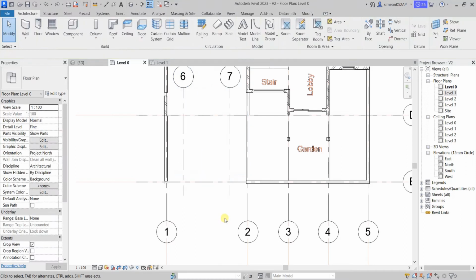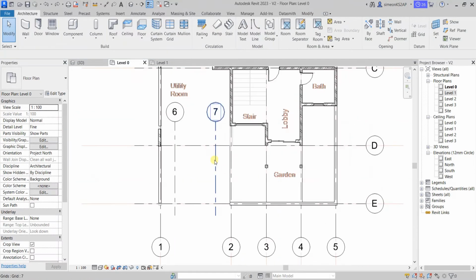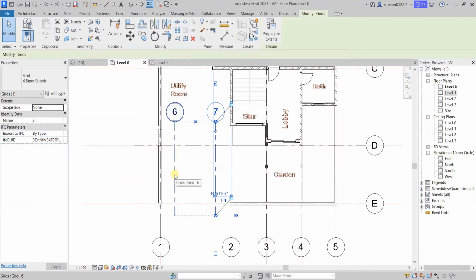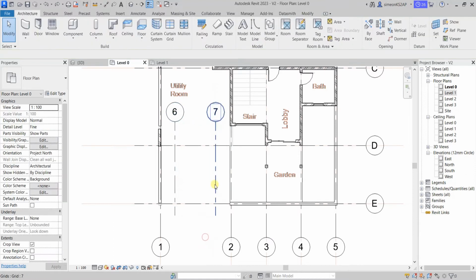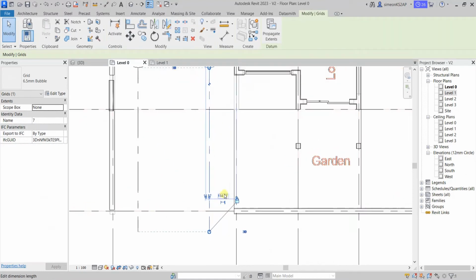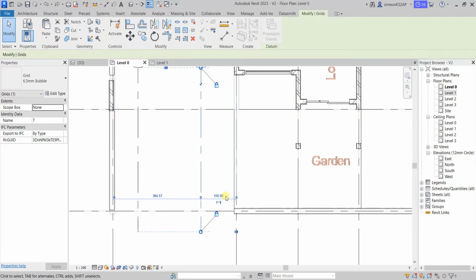I think let me just put 150 in here. All right, let me see, 100, that's correct.